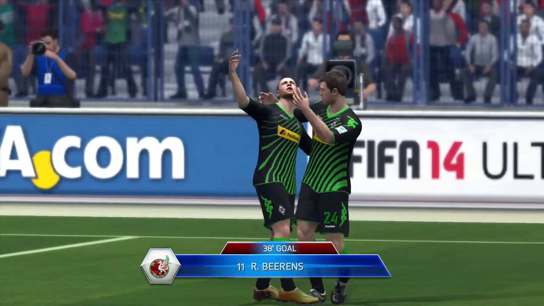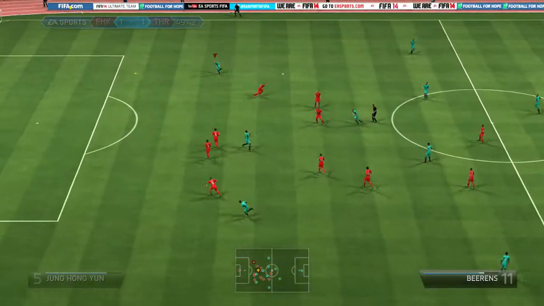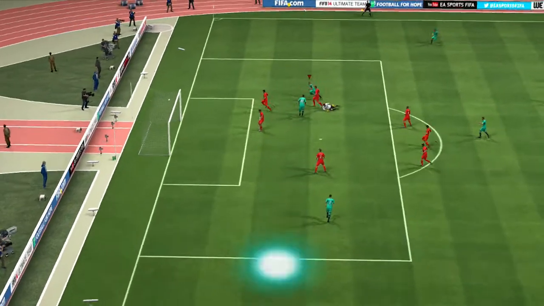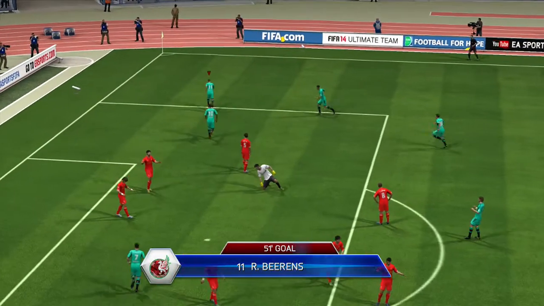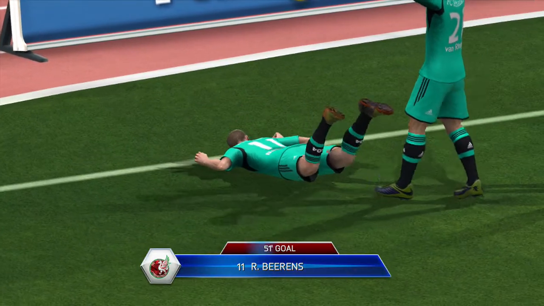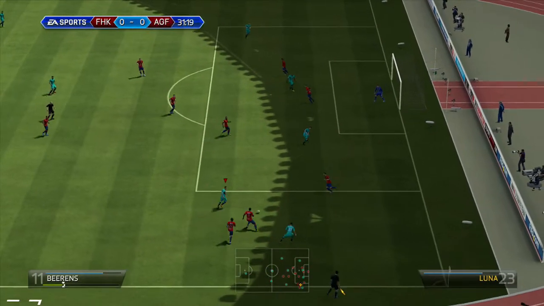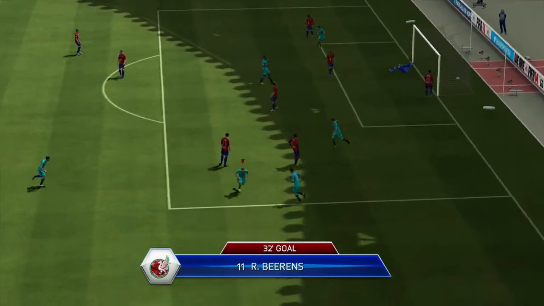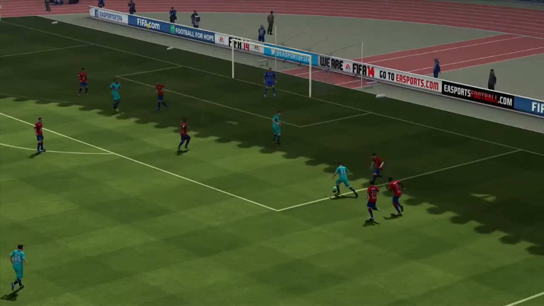500 to 700 coins is absolutely insane. Coming up against him, people are not going to expect much, but he certainly did give opponents something to think about in the games. He was an absolute tank for me. So if you make an Eredivisie team, I suggest you really try BEERENS out. He's only cheap, give him a go. Hopefully he'll surprise you as much as he did me.